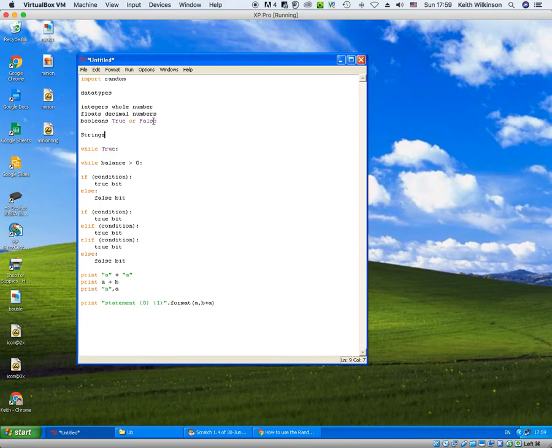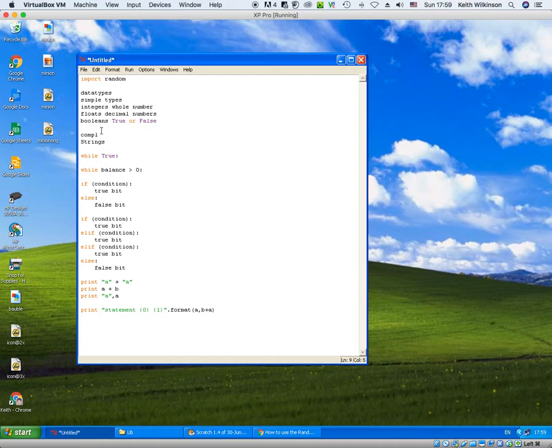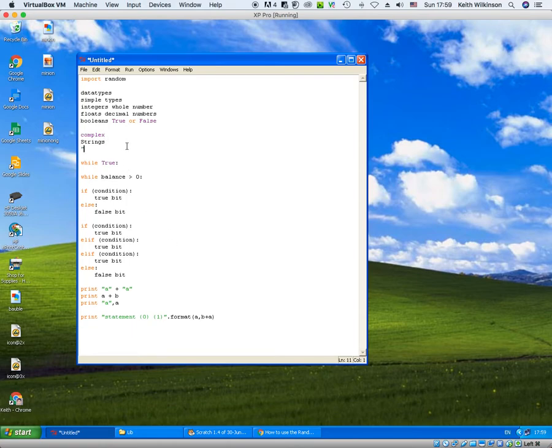These we call simple types. They are simple because they just hold one thing, where strings are a bit more complex. A string is made up of a complex array of characters.